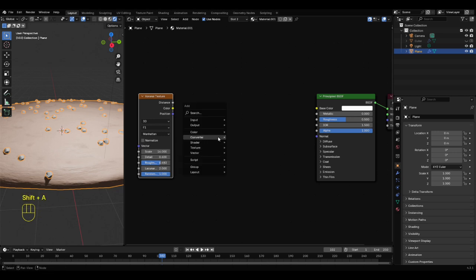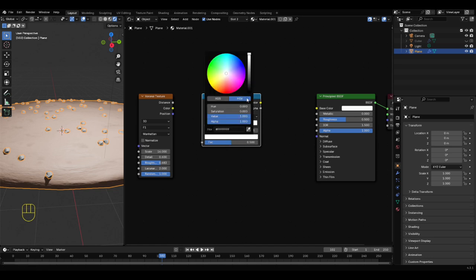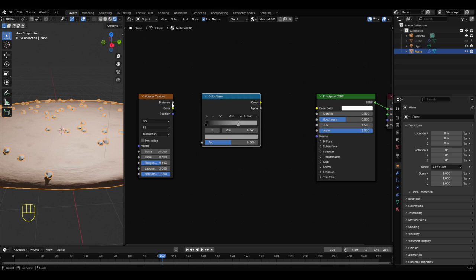Now let's add a color ramp. Let's bring our white value over a bit, and then we're going to set it to a darker gray color. Then we'll plug distance into factor, and then color into the base color.